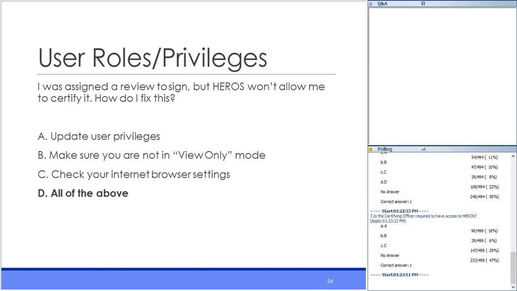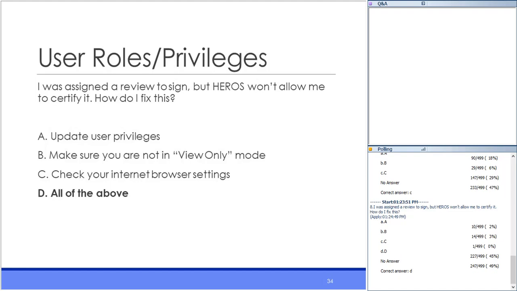First, an easy check is make sure you open the review in the appropriate mode. HEROS users sometimes will accidentally open a review in view-only mode without realizing it. So from the environmental review dashboard, when you select the radio button next to the review, make sure you choose the correct button, edit the selected environmental review, or if you're an authorizing officer signing an authority to use grant funds, you can select edit 701516.